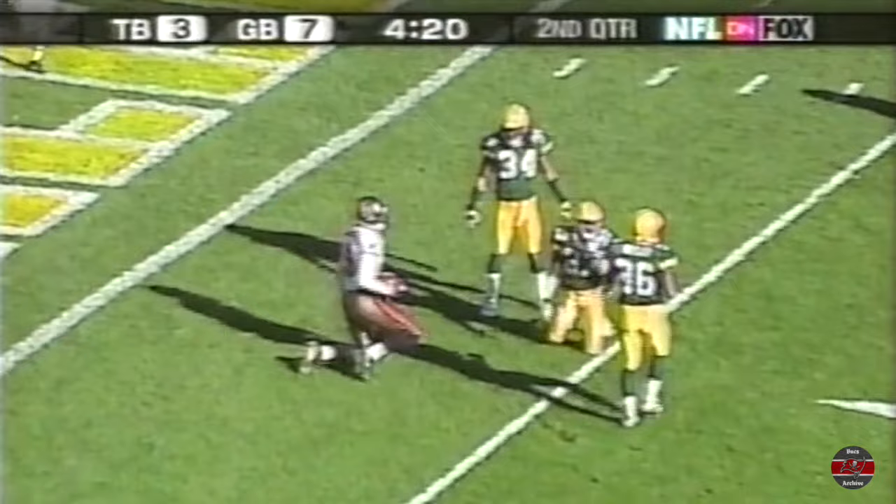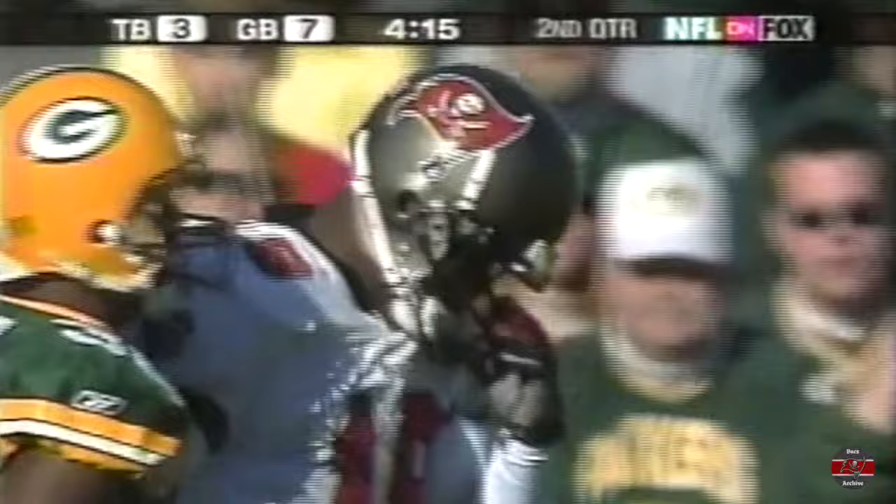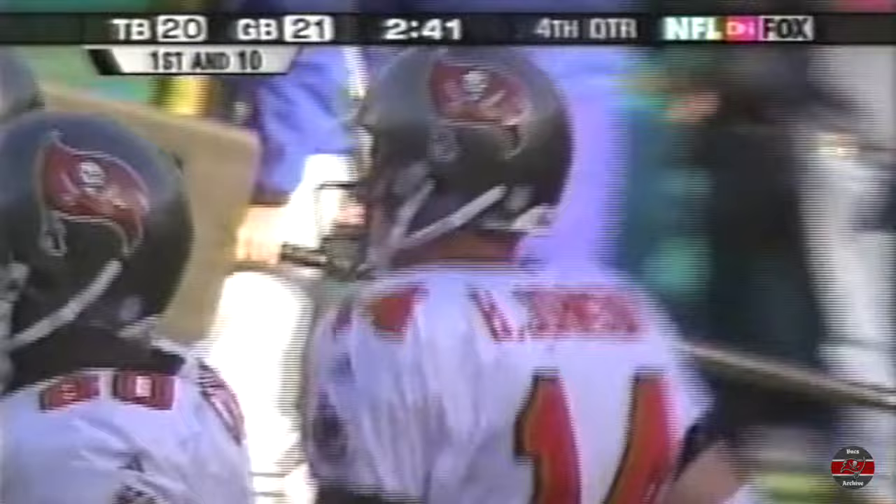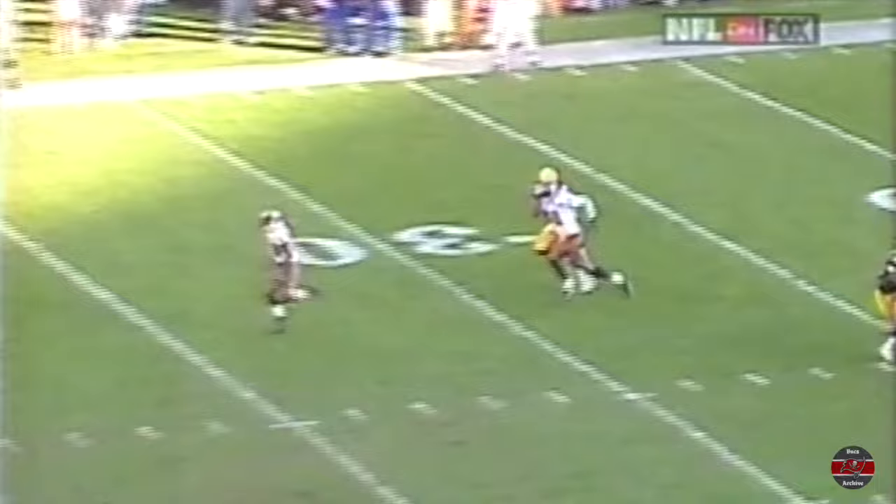Pass is caught by Keyshawn Johnson, on his knee. That was Keyshawn Johnson's first pass of the drive. Brad Johnson back to throw — hit just as he lets it go, but Keyshawn Johnson somehow manages to come down with it at the 45. He got the rebound. John Theory is going to hit him just as he throws — and it's amazing that he could get this much on it to get the ball there to Keyshawn Johnson.